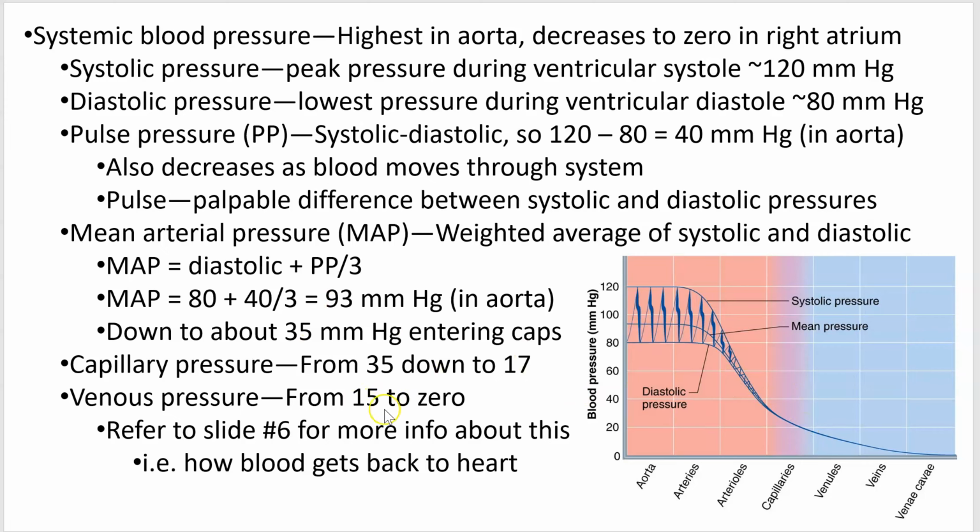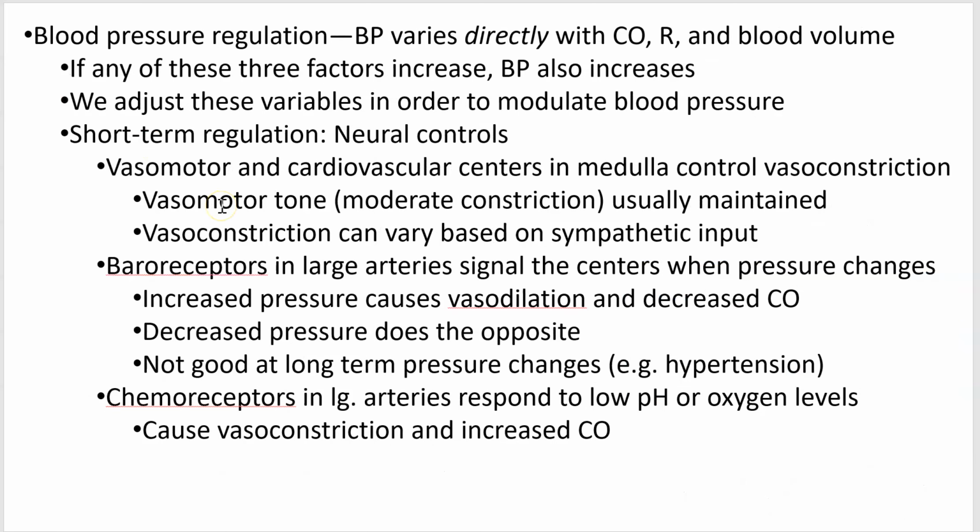These are all mean arterial pressures. Highest up here is around 93 in the aorta, and continuing downwards, dramatically going down through the arterioles, as you can see. If you want to go back to slide 6 to see how the veins move the blood back up, that's in this section of the book, but I didn't want to put it twice. So muscular pump, respiratory pump, and sympathetic vasoconstriction. How do you regulate it?